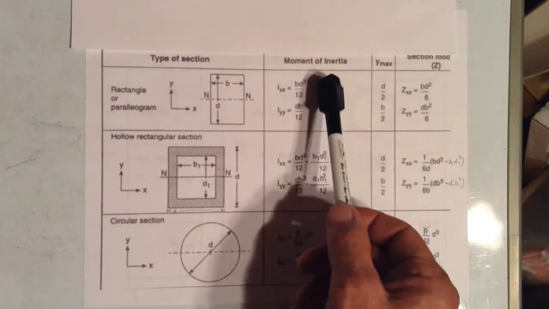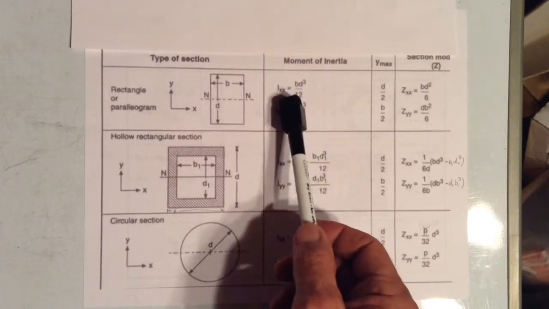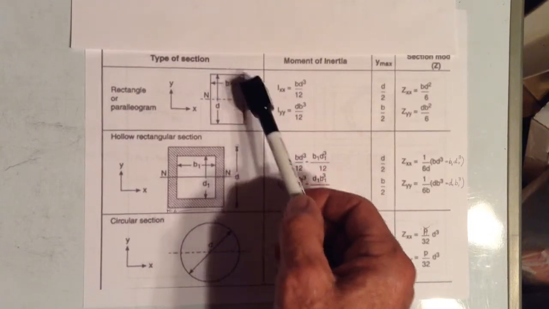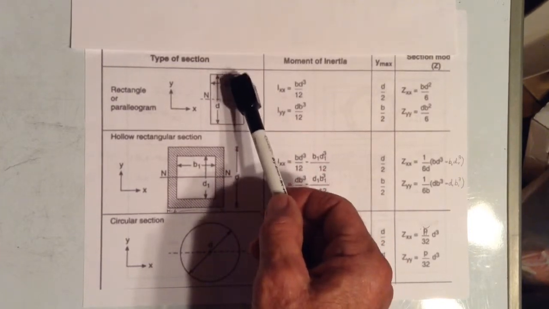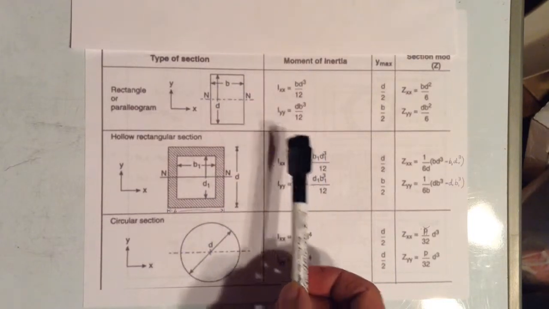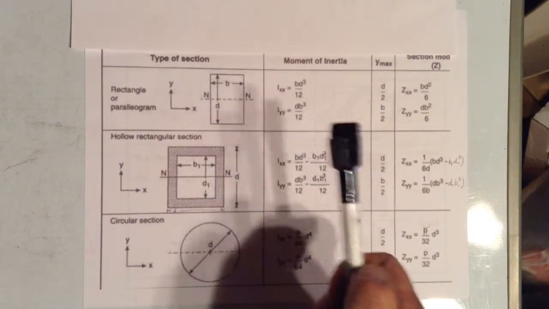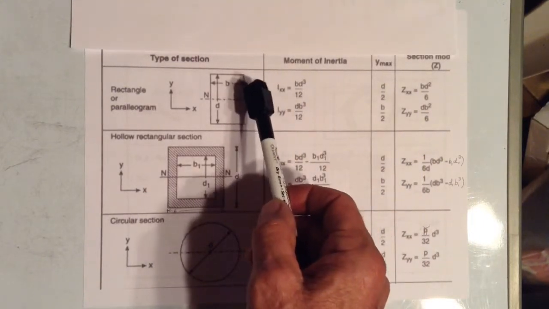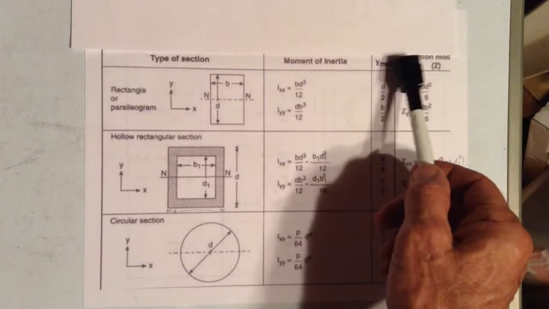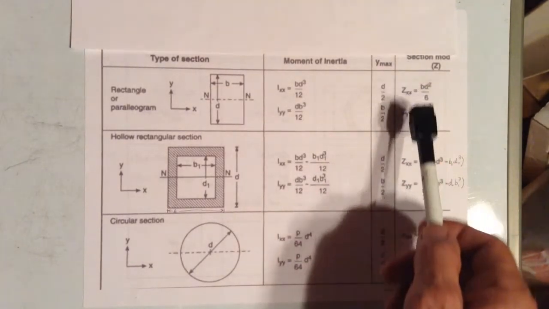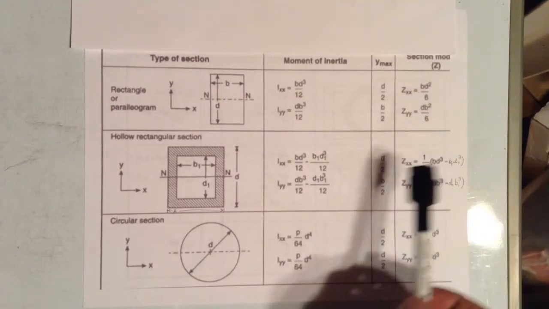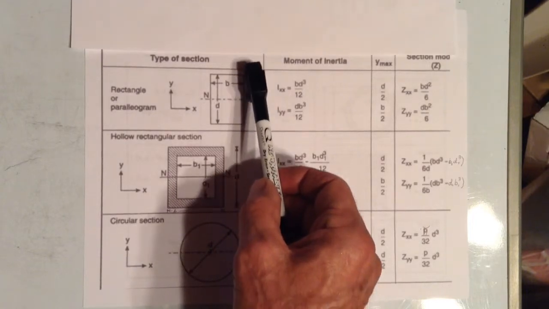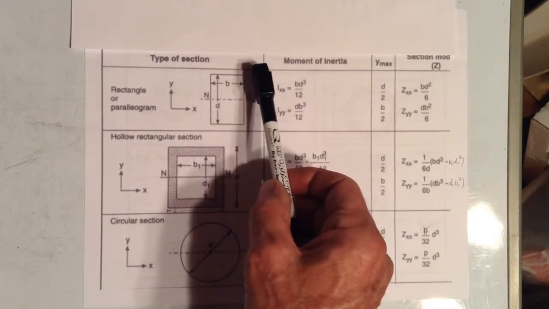This chart also tells us moment of inertia. Moment of inertia is defined as all these little increments of area times their distance to the centroid squared. So the moment of inertia divided by the y max gives you your section modulus. Well, y max is the distance between the centroid and the place where the maximum stress occurs.